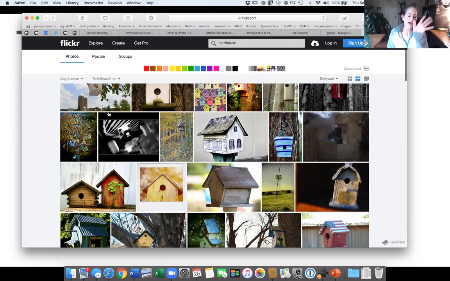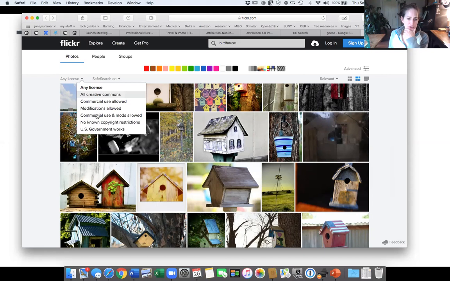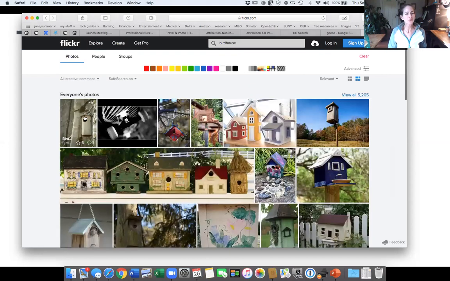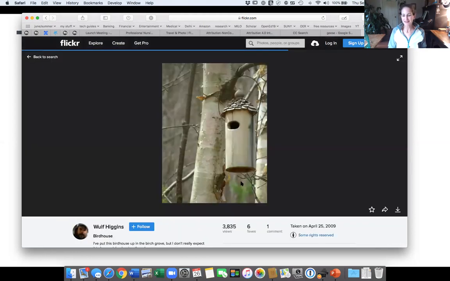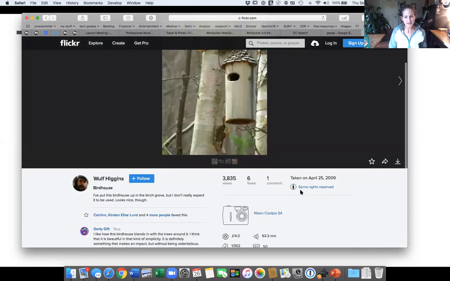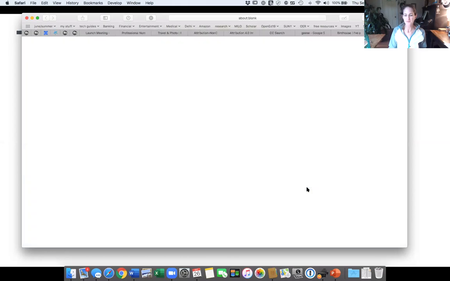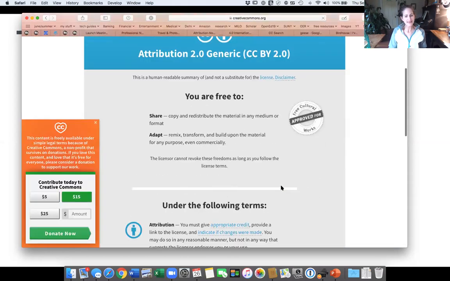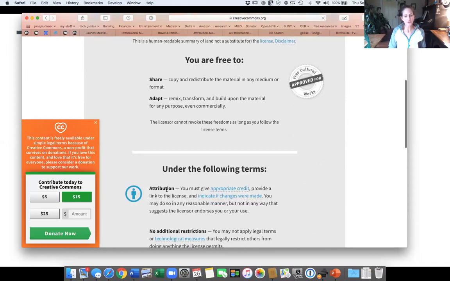Now, oh, I apologize. I meant to click this and show this to you. Creative Commons, I apologize. That was one step I left off accidentally. So here we go. Now we will click that. Some rights reserved. You can see the little attribution guy down here. And it brings you right to the license, and it tells you exactly what you can and can't do. So you just need to give attribution. Okay.